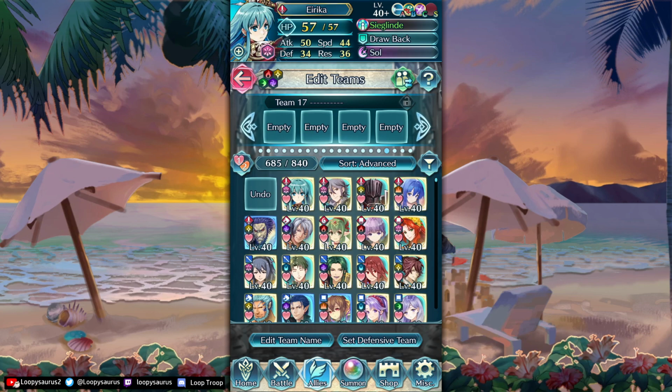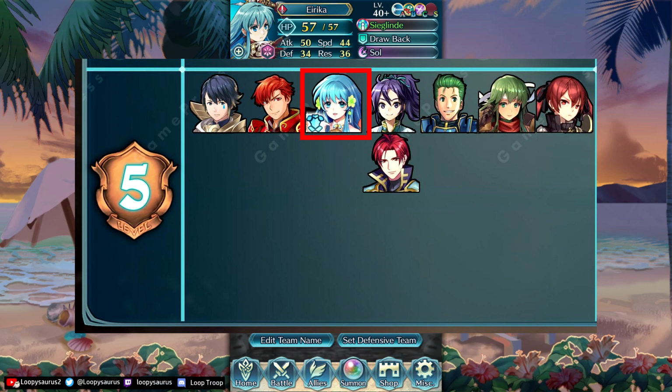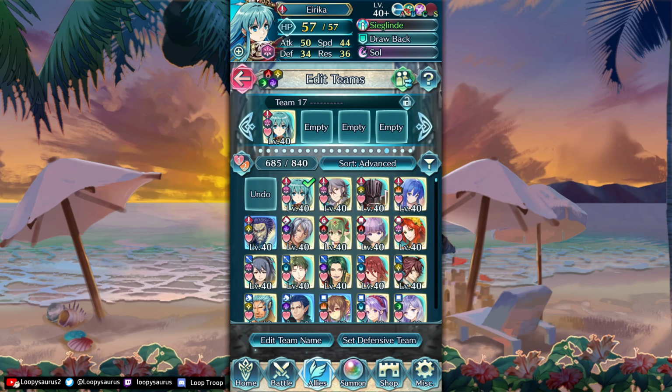Okay, so I went ahead and changed it so now you can see all my plus 10s at the top, and we'll just go through all these units just like I did last time. It was a year and a half ago that I last commented on these units, so let's see what's changed. Eirika is now a bottom tier unit according to Game Press. Their most recent Ether Raids tier list literally has her at the very bottom, which is understandable. You know, I'm not happy about it, but it is what it is.